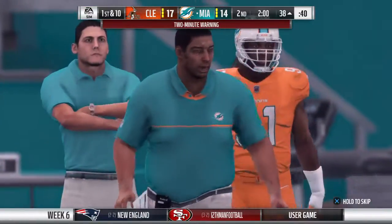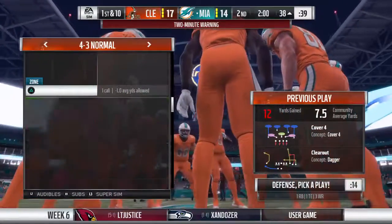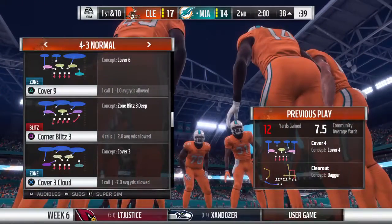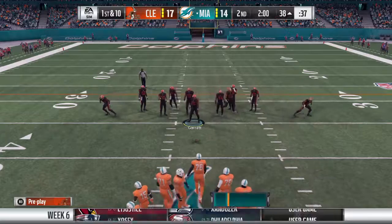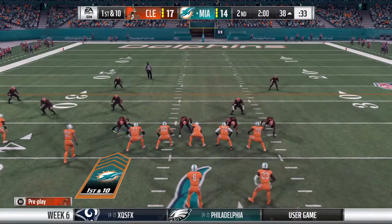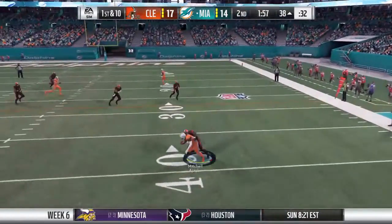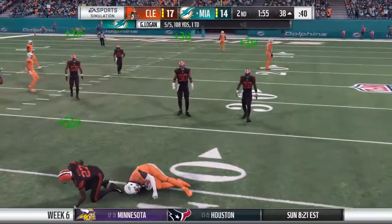So 2 minutes to go in a wild first half. We'll come back to Miami after this. A reminder coming up here at halftime, we'll ship you off to Orlando. Larry Ridley will have first half highlights and analysis. LR, plenty to show in this one. Going to be a busy man at intermission.